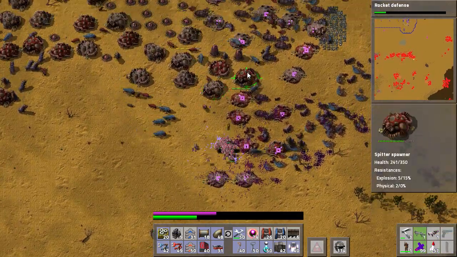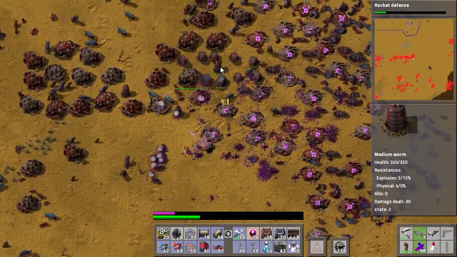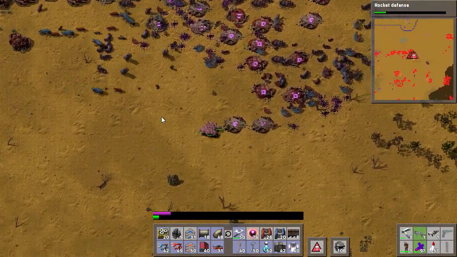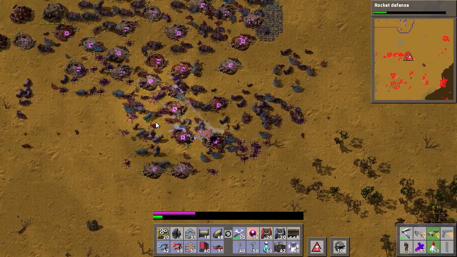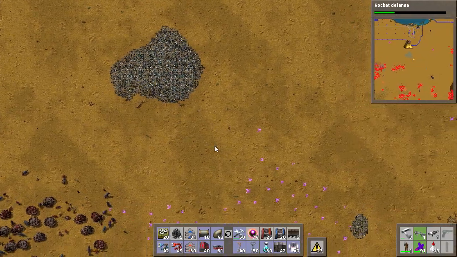Okay, let's try the shoddy a little bit. So shoddy, too hotty, something like that. Oh, that's a lot of worms. Oh god, that's so close. That was really close to game over. Alright, I got dark there for a second. Iron patch is mostly secured.